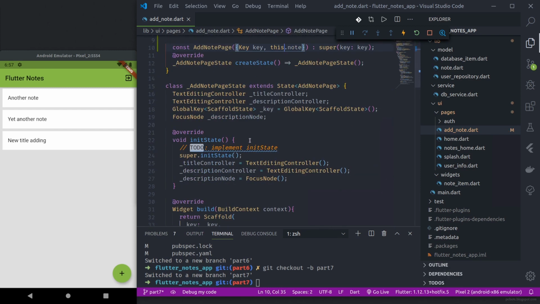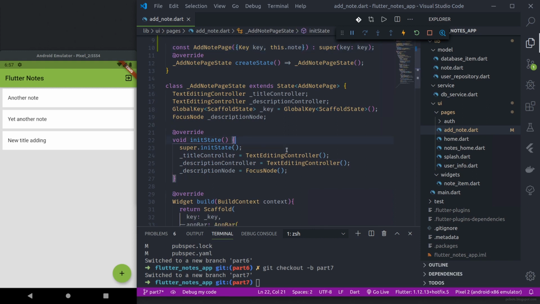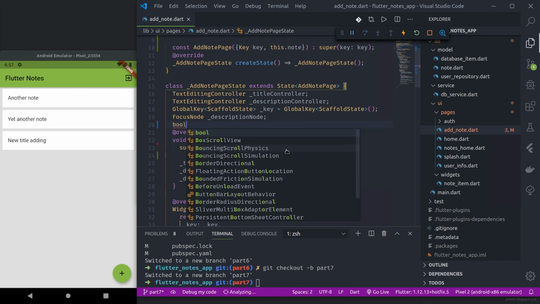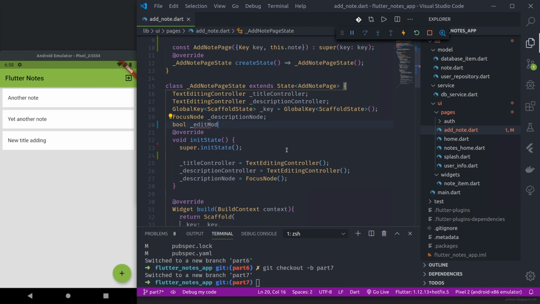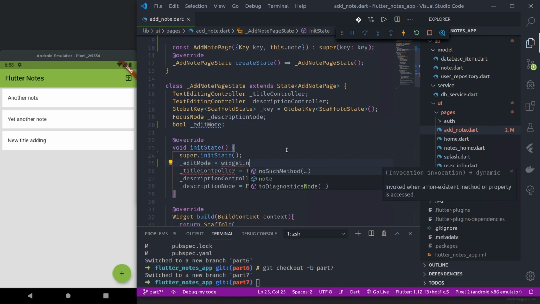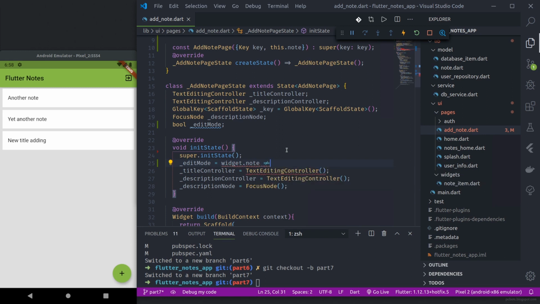In init state, first we'll create a bool, edit mode. Edit mode equals widget.note is not equal to null. If a note is passed, then this is edit mode.